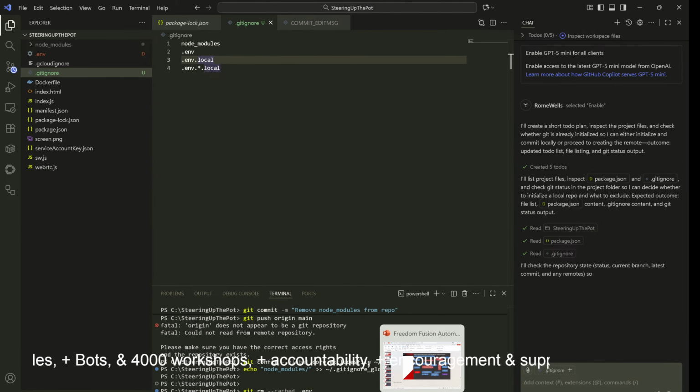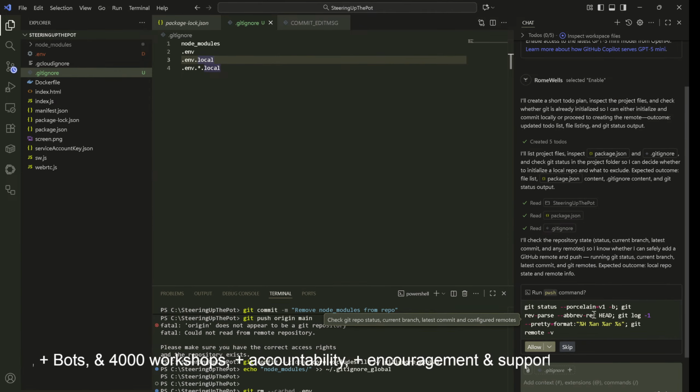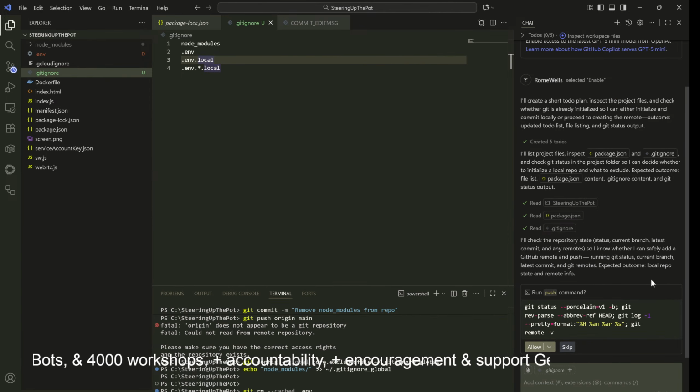Okay, let it cook, guys. Let it cook. I'll check the repository status so I know whether you can save, edit GitHub remote, and push.